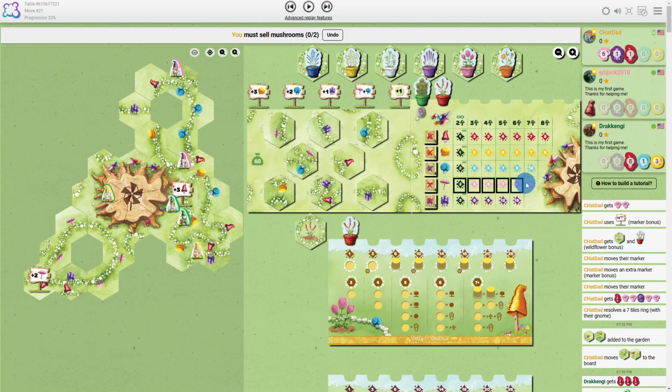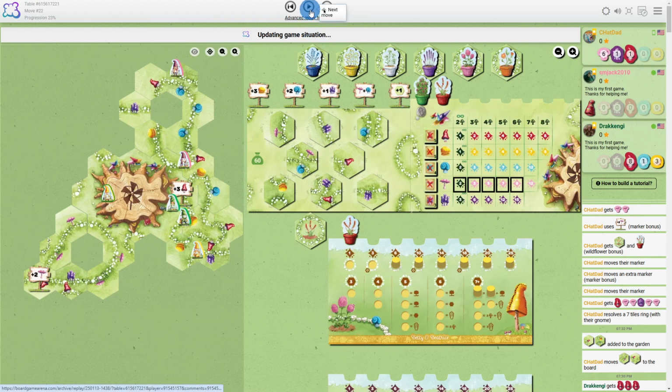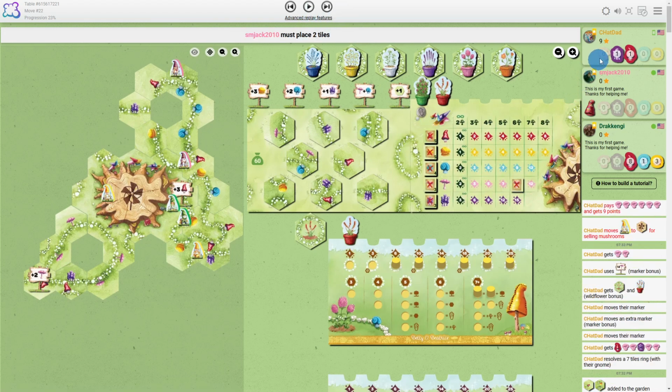And you can sell up to 2 different types of flowers. So if I had an extra red one, I could sell the 6 pink and the 2 red to get an extra point. Or if I had 2 purple, and 3 points for purple. Notice that these are in kind of increasing value. The purple are the most valuable. They usually occur on these flat straight tiles, so they're harder to make rings out of. Anyway, I'm going to sell for 9 points the pink flowers, all 6 of them.